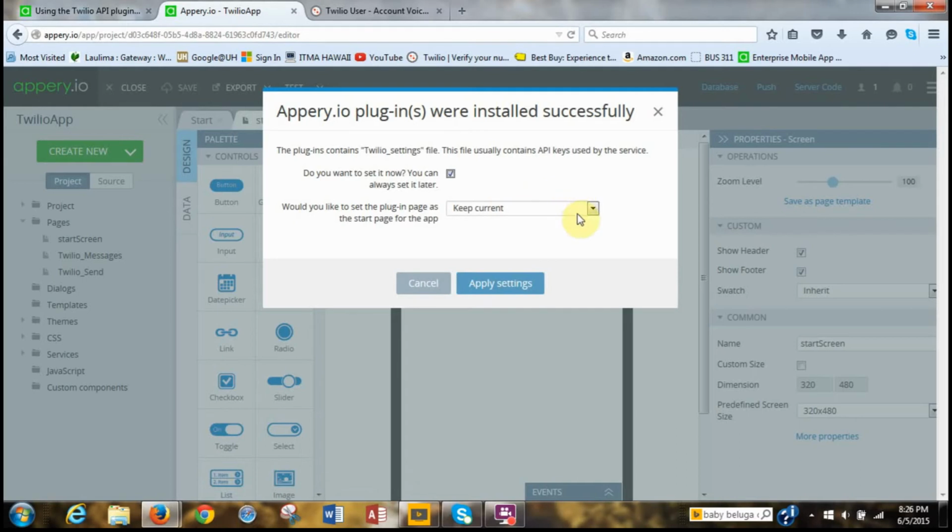And it says, would you like to set the plugin page as the start page for the app? We can do this later, but it says select Twilio Send as our start page. So if you're working on your app with multiple pages, all the assignments, then you can do this and make sure it's Twilio Send so it starts on that page.